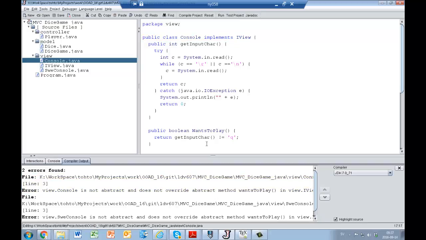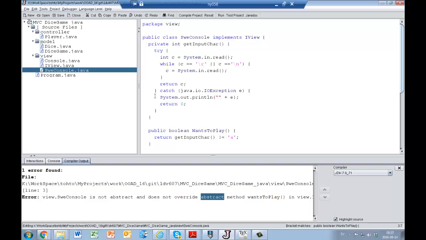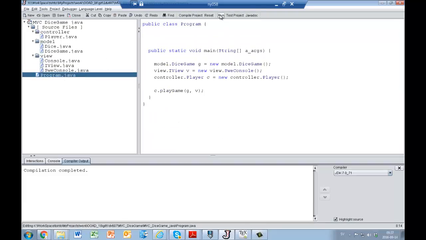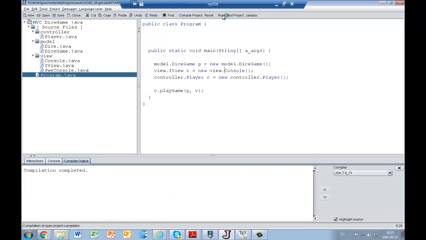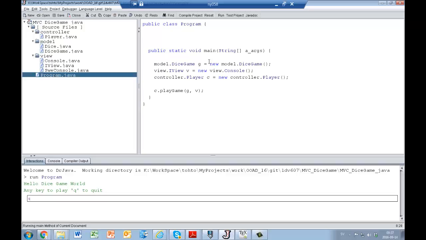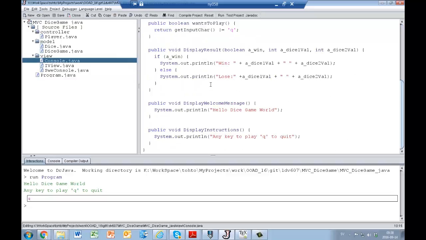I'm actually used to that, so let's run it, and A to quit, and it quits. And if we change back to the ordinary console, compile, run, you should have Q to quit. So now it works. And this is a type of dependency that can be really, really hard to spot. We could see it if we took a look at the output string here. It says that you should press Q to quit.